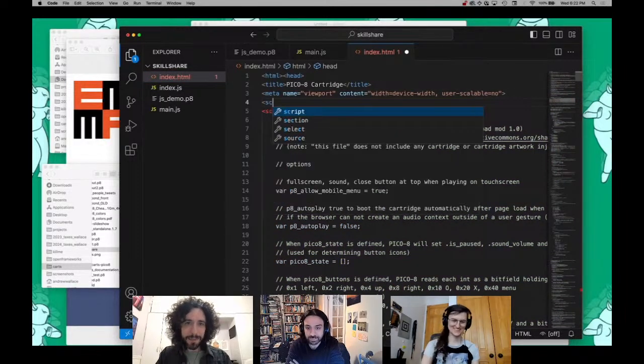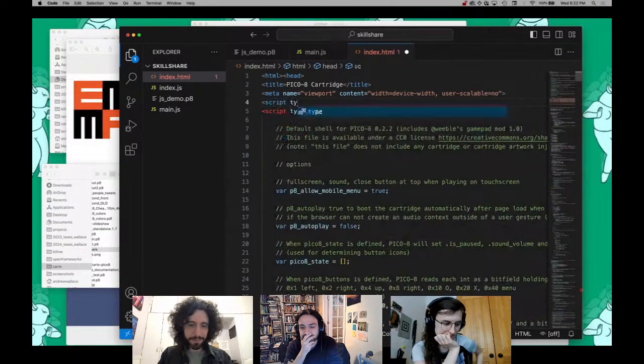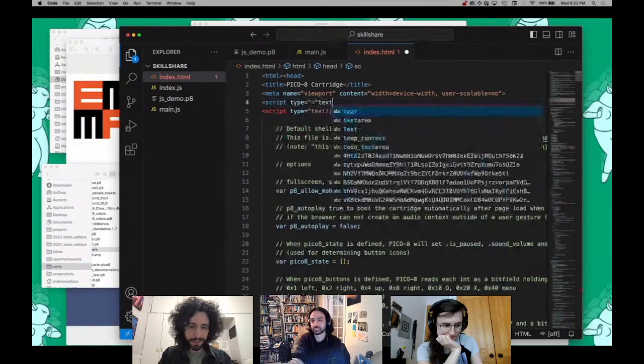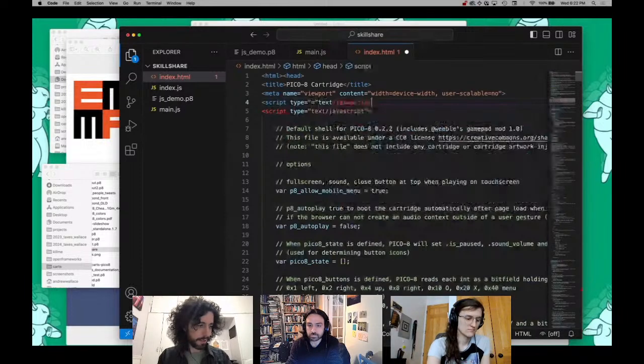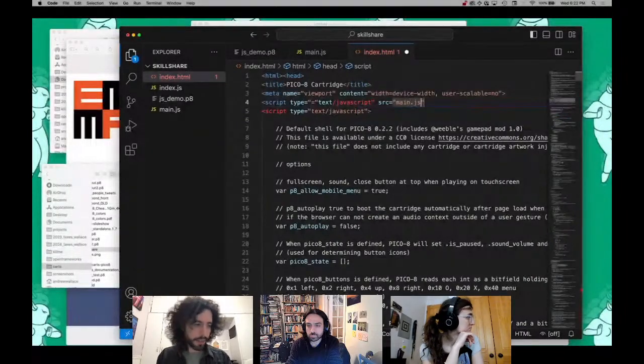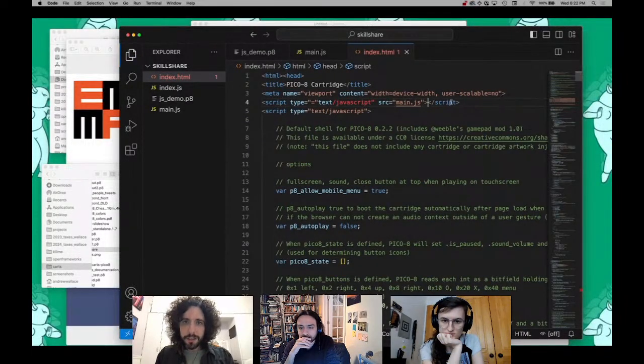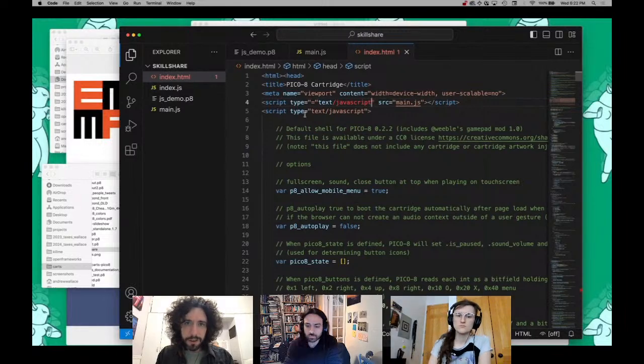Perfect. All right, so at the top of index here, I'm just gonna do script type equals text/JavaScript, source equals main.js. And that should do it. Why is it mad? What did I do wrong? Oh, yeah, I did a weird thing. Cool.